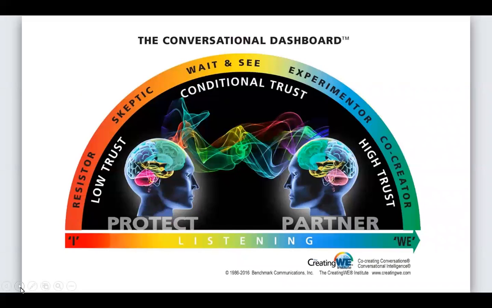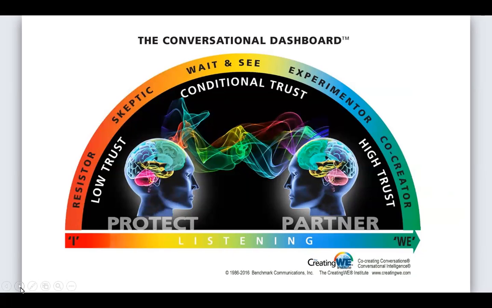So if you go on to the next slide, the conversational dashboard is kind of where we start in conversational intelligence, and it involves the neuroscience, what happens in our brains when we have different kinds of conversations, what kinds of words, what kinds of questions create different dynamics within a conversation. And you can see that if you have low trust in a relationship, those conversations are going to be met with resistance, with skepticism. But as the trust builds in your conversation and in your relationship, you can shift to, okay, I'll wait and see. Okay, now I'm willing to engage, to where I'm really wanting to partner with the person I'm having a conversation with, or the team that I'm in, or the department that I work in.